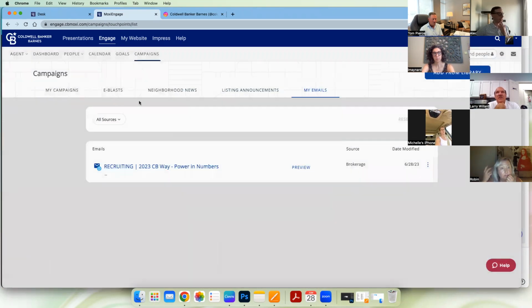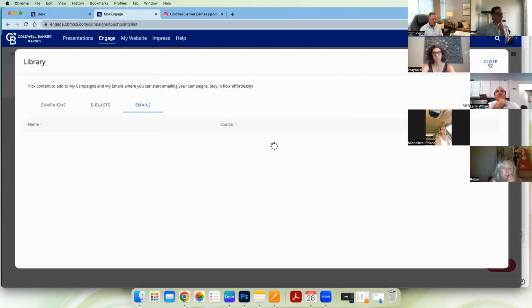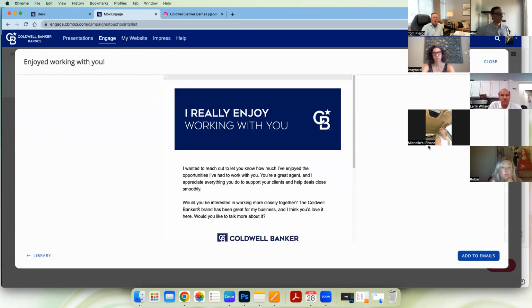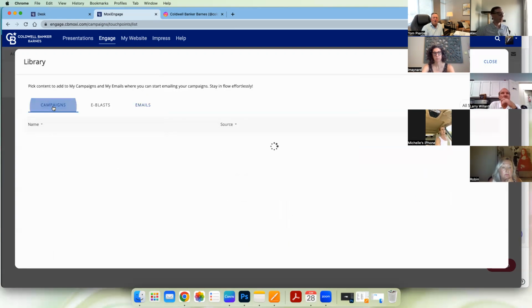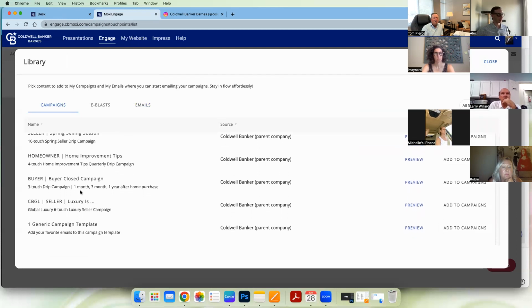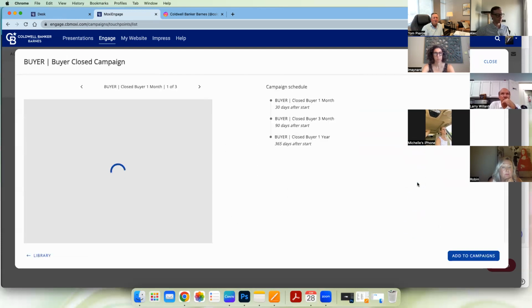So what we're going to do is we're going to toggle. I keep clicking that close. Moxi is very user friendly. So like you see, I want to click back and I think it's going to take me back. There is no back once you open it here. It's down here in the corner. I keep forgetting that. So we're going to come to campaigns. It's the same little thing. You get to preview them.